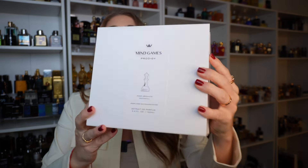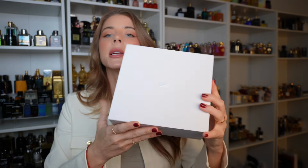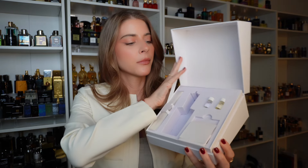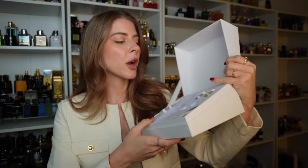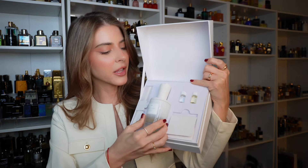We have a new bottle design in black and white and these actually come in a really cool set. This is what the outside box looks like for Prodigy — it's actually a really nice display kit. It also comes with 2ml and the raw materials that the scent is focused around. With Prodigy, that's going to be Rose Absolute and Patchouli. We love the luxe packaging.